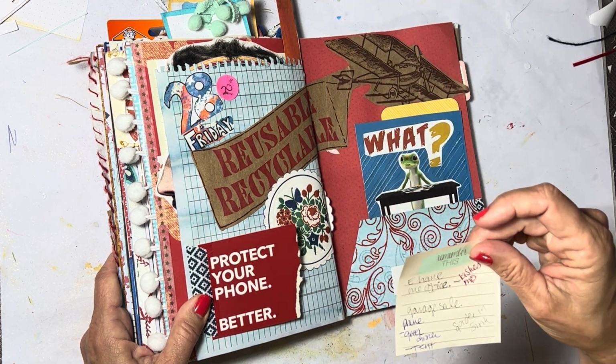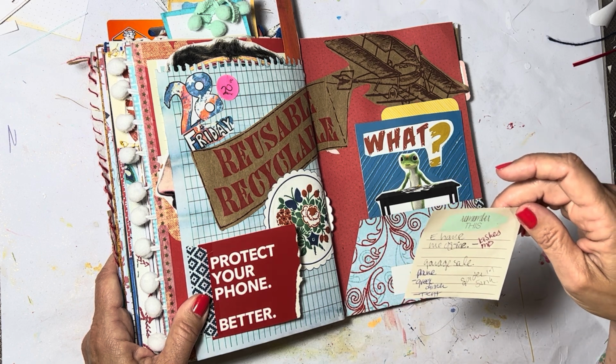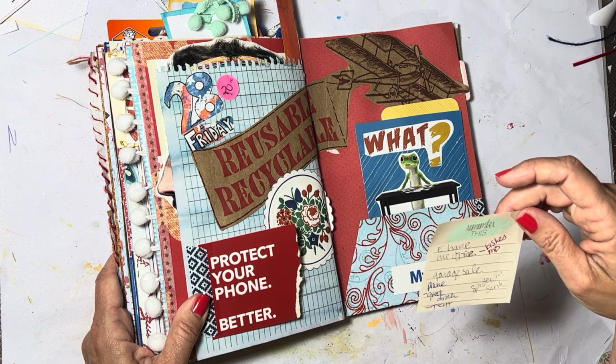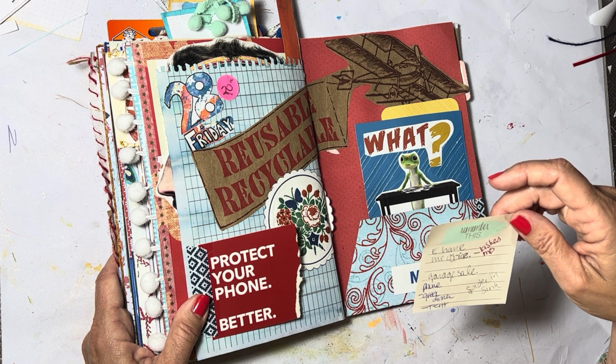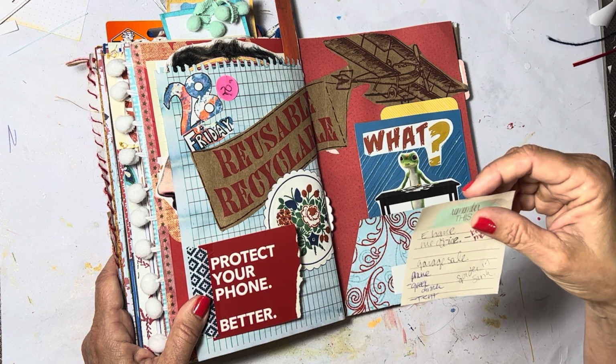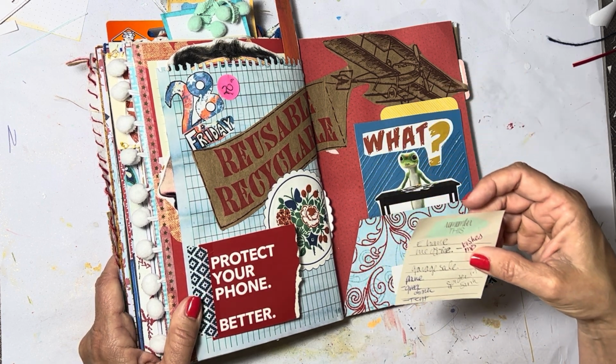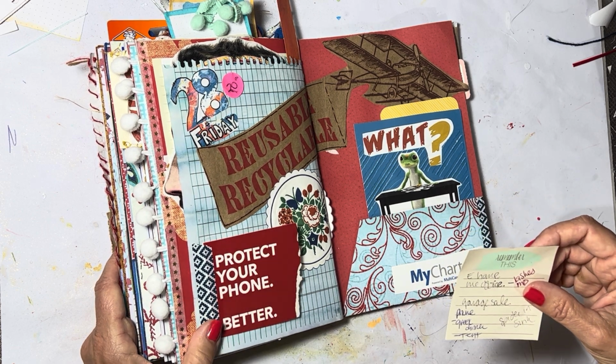So let's see. My husband was home. I went to the office. I had my lashes done. I went to the doctor. I put garage sale. Phone. Oh, because it's Friday. Okay. Yeah. I went to the office. There was a garage sale right next to my office. And so I bought a couple things.